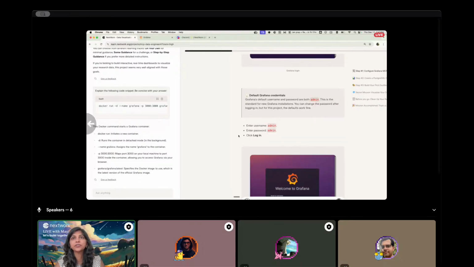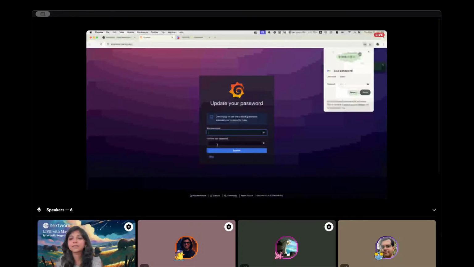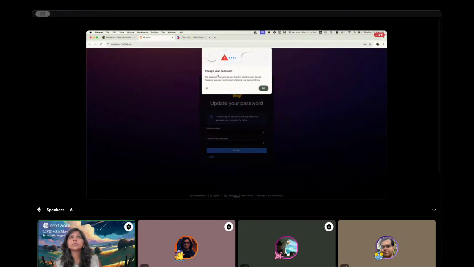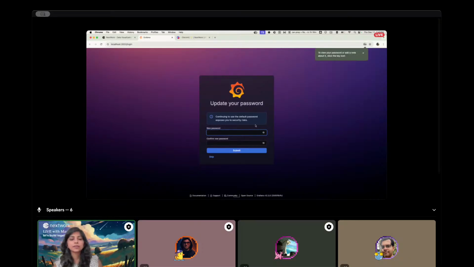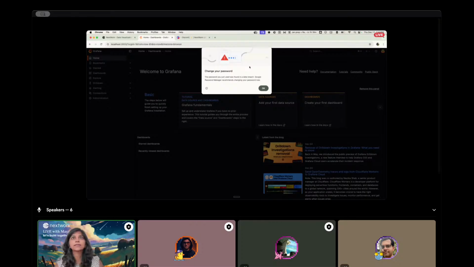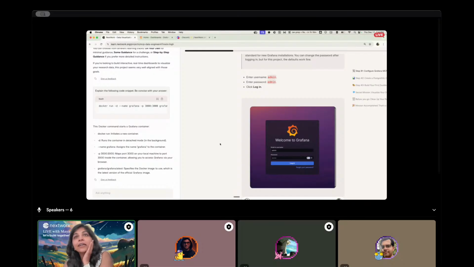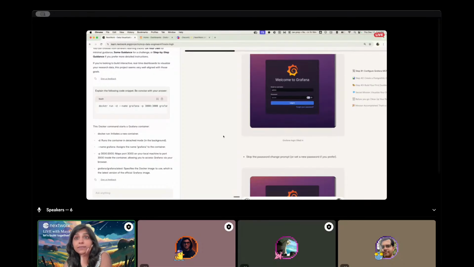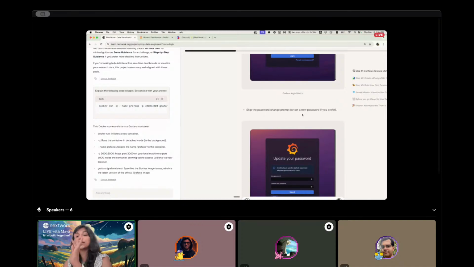Okay, so I'm going to follow the instructions and log in as admin and admin. The password you just used was in a data breach. Okay. So does that mean I cannot use it at all? Okay. All right. Thanks, Google, for telling me best practices of passwords. All right. So we've logged in using the default admin and password. Skip the password change prompt or set up a new password if you want.